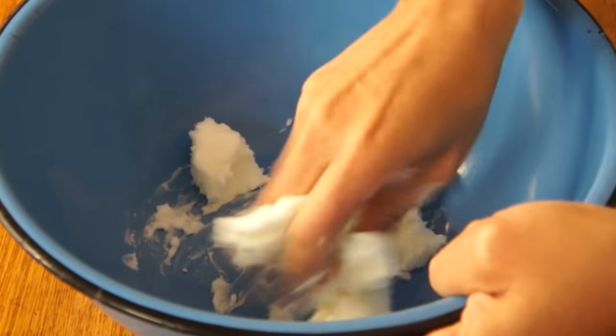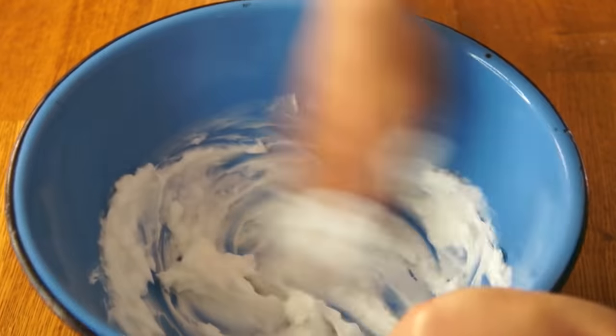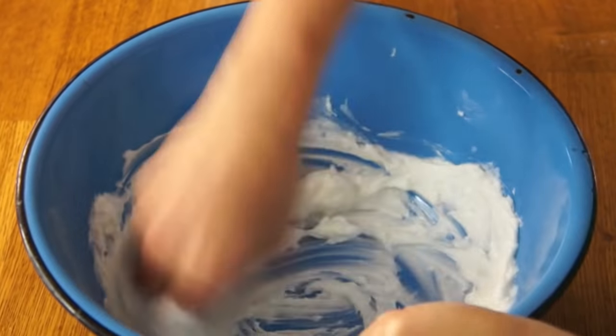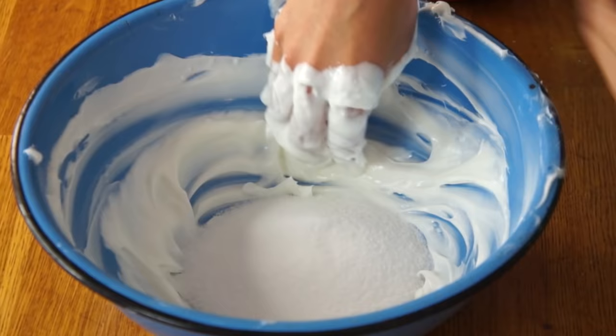The traditional way to make this is to use your hands, so let's go ahead and whip our Crisco — we want to get it nice and light and fluffy. It actually feels really nice. You know what it feels like? It feels like body butter. It's very thick and the warmth of my hands will get this whipped up. It feels great, actually — kind of decadent. Some of the traditional fruit added to this would include cloudberries, salmon berries, or blueberries — whatever was foraged in the summer. Now we're going to add half a cup of sugar and whip that in too.